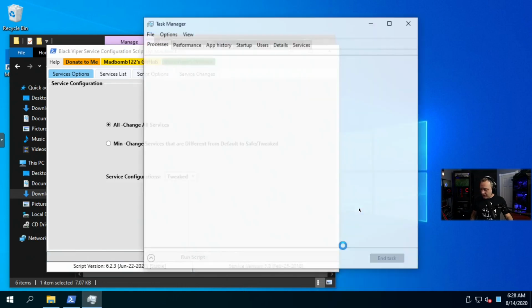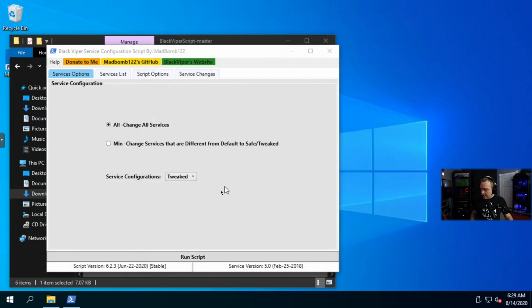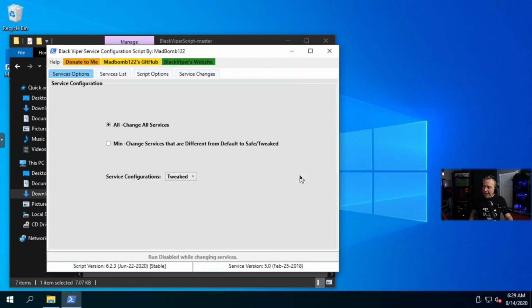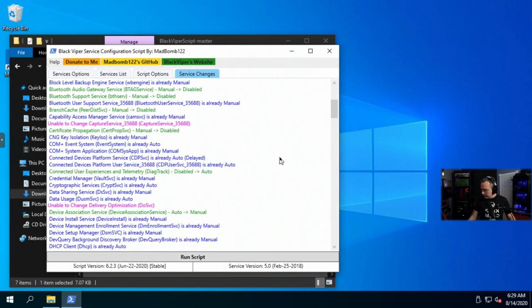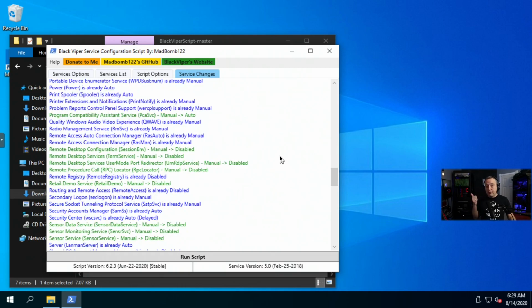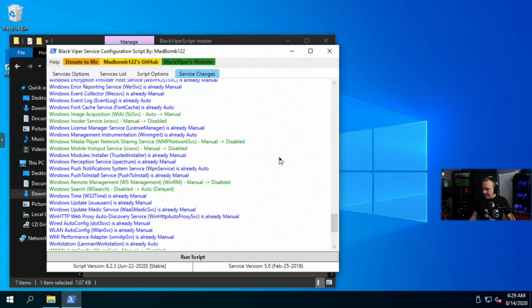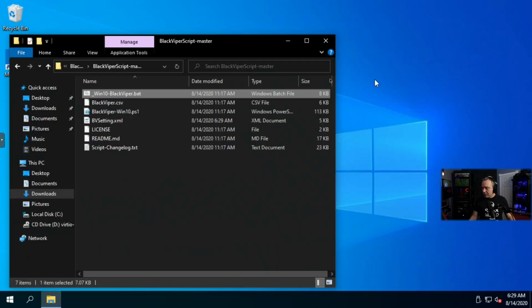Let's see where we're at on processes right now. Probably about 100 is what I'd guess. Ooh, 110, 112. Not great, but we're about to change that with our Black Viper script. We're gonna skip all build checks. It says it wants 1703 or 1803. Yeah, we're on 2004, but I bet this script still works because the back end of Windows really hasn't changed that much in a while. All right, so we've changed quite a bit of services. You can see all the different Windows services that are now set to manual from automatic, or set from manual to disabled. I bet we changed 67 services and had only a couple errors, so we're pretty good.